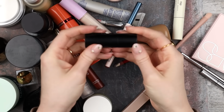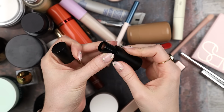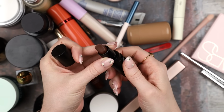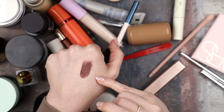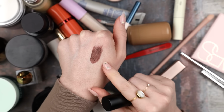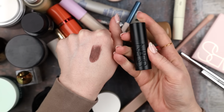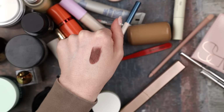I've mostly been using it to apply NARS Bewitched every day of my life, now and forever, for the rest of my life. I love this lipstick so much. I applied this in a recent video, just testing a little bit of makeup that I bought at Sephora, and I've been wearing it in every video since then, and everybody's wanted to know what it is. Look at the richness, the depth of this color, how truly brown it is, but it's just red enough. It's just grungy enough. It's perfect in every way. I'm definitely keeping that out.